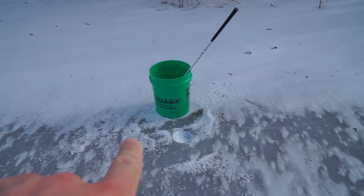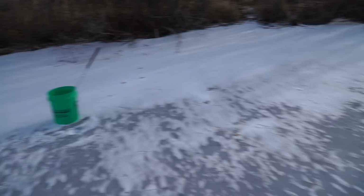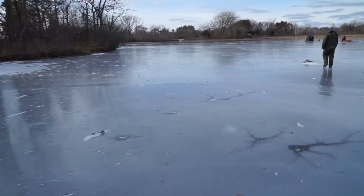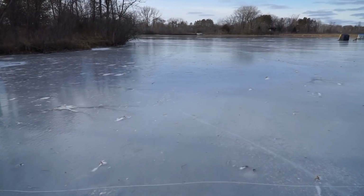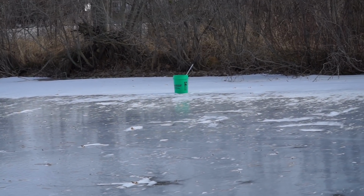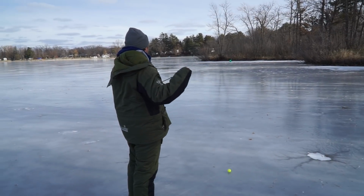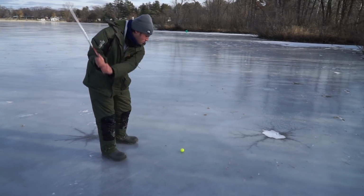All right, people, we just set the pin up, well, the bucket up on hole two of this 4-hole golf course. And look at what is going to make this hole so tough and so difficult. It is super bumpy here, the way the ice froze. Look at all the texture and the terrain we are gonna have to go through to get to the hole. Once again, another par three. Let's get to it. All right, gonna keep the same order as last time. Dan is gonna start us off. He has got the putter in hand. Let's see.